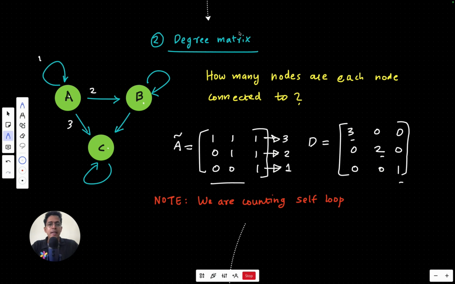So this degree matrix will help you for that, because now the degree matrix is telling us a story. It is saying that node A has 3x more edges going away from it than node C. And this is good information. We should use this information to normalize the features for node A and node C respectively.